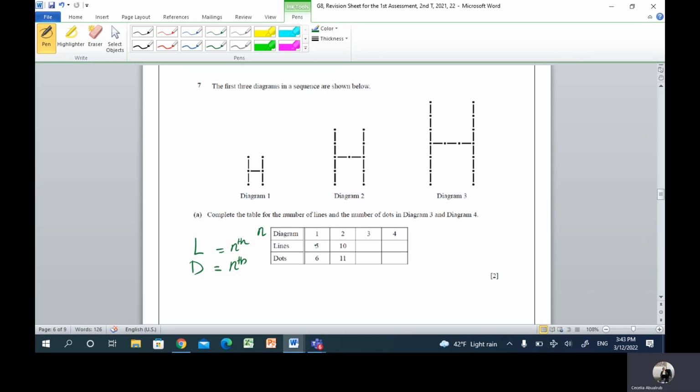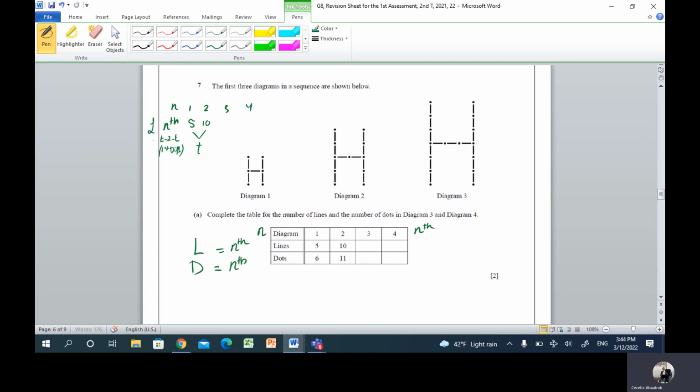Okay, let's do that. So from 5 to 10, like I explained earlier, please always write the nth term before you start answering the sequence questions, because I don't want you to get things mixed up. So if we take the first one, we have the n, which is 1, 2, 3, 4, etc. And then we have the nth term. We're talking about the lines here, and it starts with 5, 10. So from 5, you're going to find the term to term rule, or the first difference.